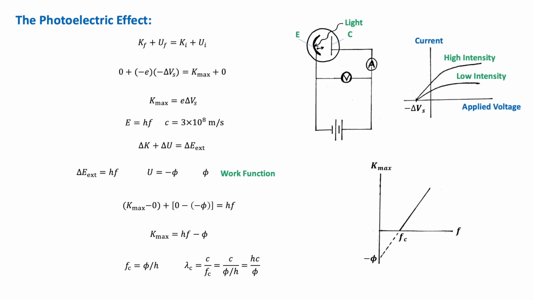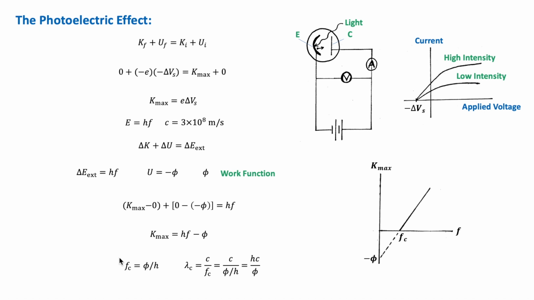Additionally, the experiment shows that no electrons are emitted if the frequency of the incident light falls below some cutoff frequency fc, regardless of the light intensity. And this cutoff frequency has a value that is characteristic of the material being illuminated, okay? And this also is in contradiction to the classical model because, according to this model, electrons should be ejected from the metal at any incident light frequency as long as the intensity of light is high enough, because energy is transferred to the metal regardless of what the incident light frequency is, right?